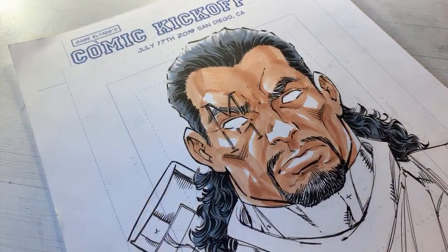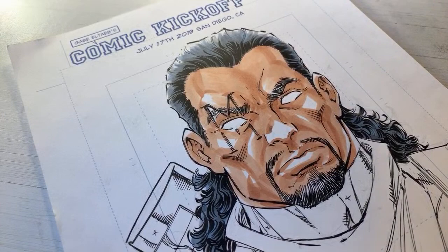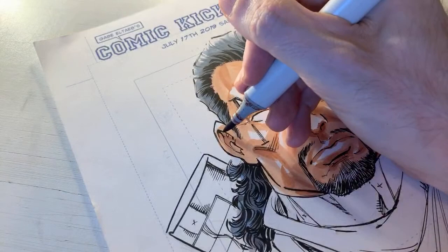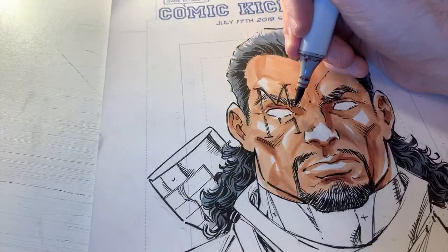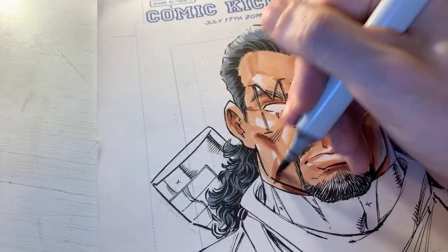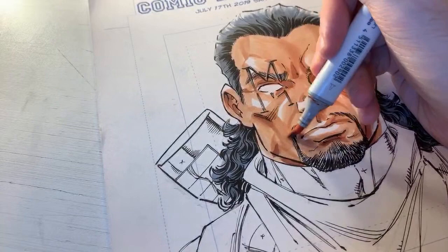Oops, actually, I want a little more E13 right here on his ear. In fact, good, coming in with that E17 I was mentioning. I just want a few little darker areas. So this is the E17. Just want his skin a little bit darker in places. All right. Now I'm going to use the E11 to kind of blend this all together.